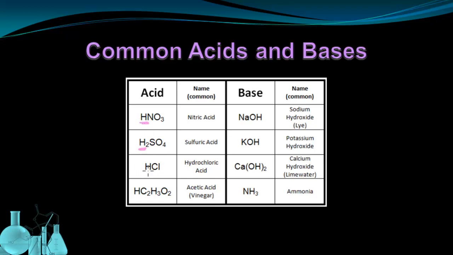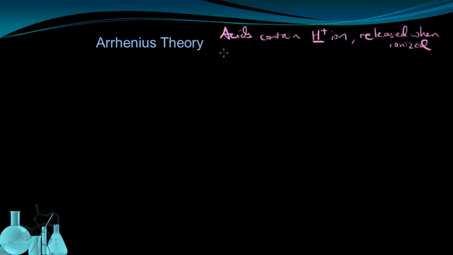Nitric acid, sulfuric acid, hydrochloric acid, acetic acid, they all have this H in them, the hydrogen, that can become a hydrogen ion. If we look at the bases now, ignore ammonia for right now, but you'll notice they all have this OH group. And that's connected to how Arrhenius defined bases. He said that bases contain the hydroxide ion, the OH ion, and that it gets released when the base is ionized.